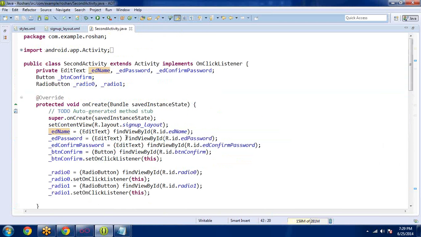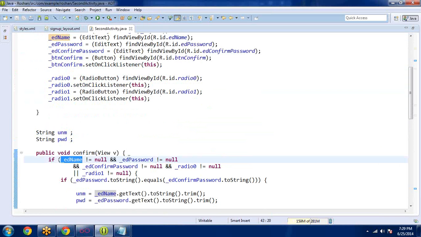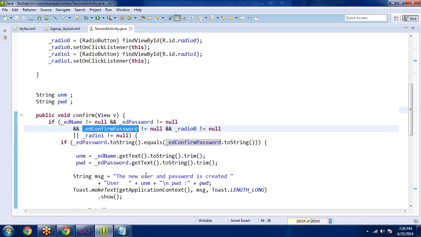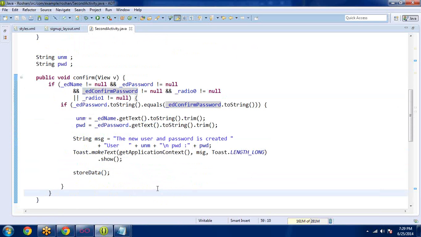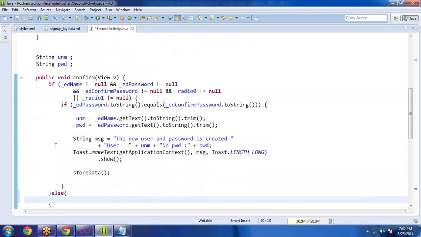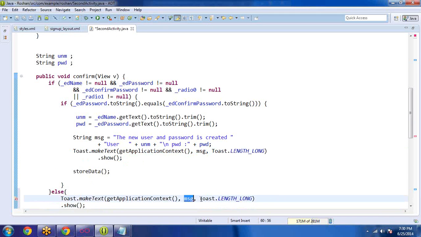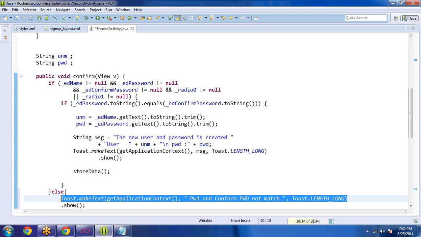ED name and ED password and ED confirm password are not null. Else, see, always we have to write the code to be understandable to the user. Message: password and confirm password do not match.